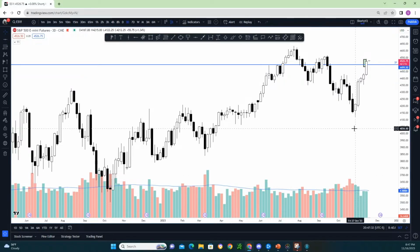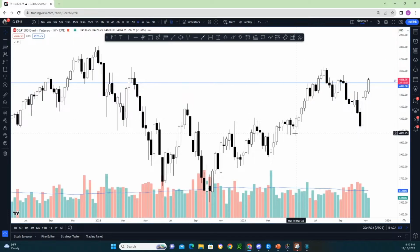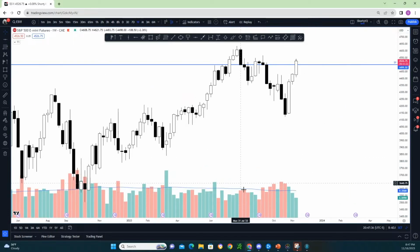That one's good. If you go on weekly, even though we have 1 day left, take a look at the weekly. So this is definitely a bearish volume anomaly. We talked about this one relatively. I don't think it checks out compared to the volume, but then you see a bigger body candle than this one, and the volume is a lot less. Therefore, showing there's not a lot of institutional buyers in this space right now.